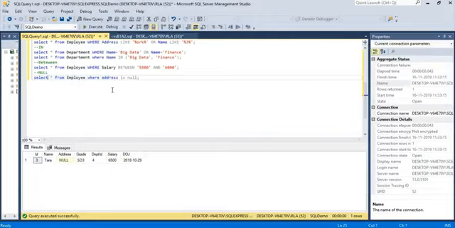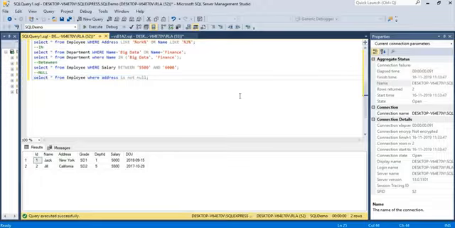And there is something called is not null as well. What this will do is exactly the opposite of what it did before. Instead of displaying Tara, it will display all the records which are not null, Jack and Jill.